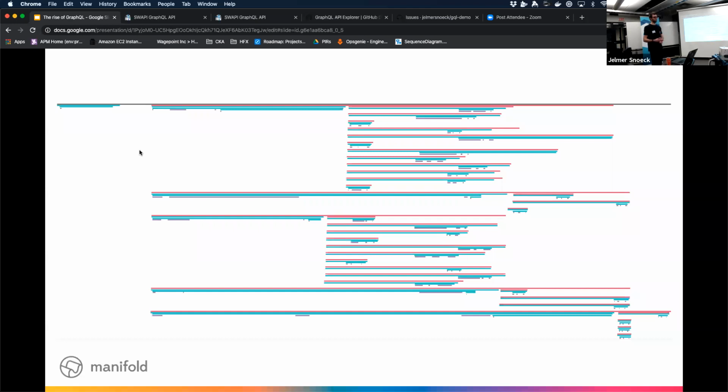Also start using data loaders. That's a concept that's well documented in the GraphQL documentation as well, which basically smashes a bunch of similar requests together.